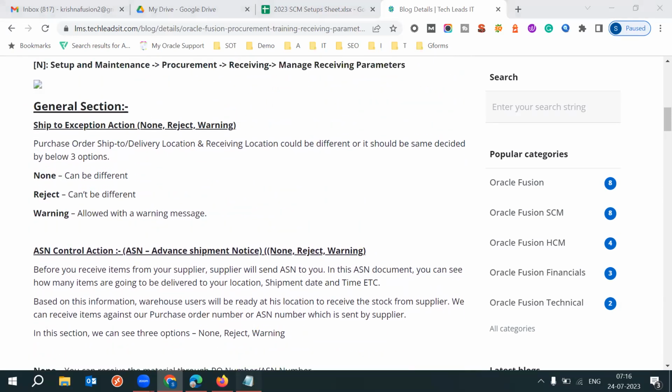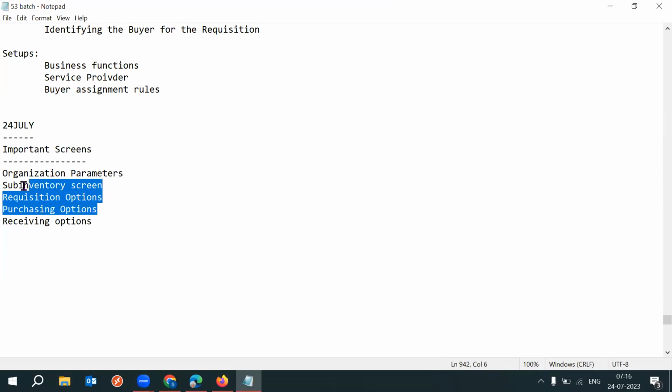Like this, for the remaining important screens, I'm preparing the documentation. Almost 80% I'm done, but for the remaining 20%, I'm taking a lot of time. It's pending from my side, and somehow I should complete that remaining percent and upload it into the portal. I'll do that.